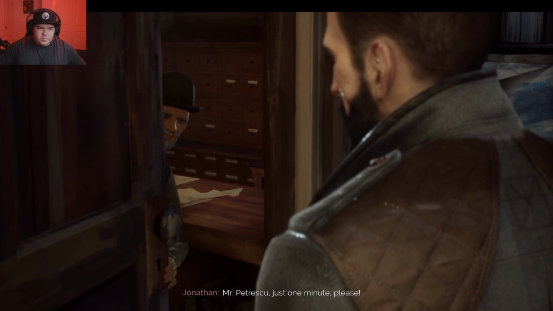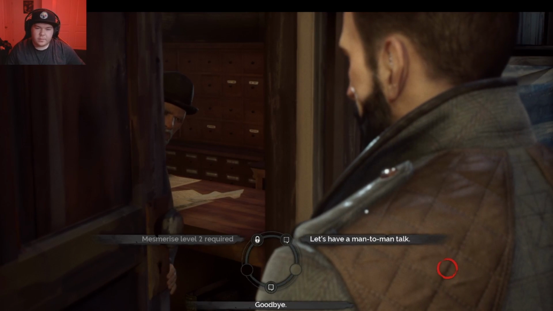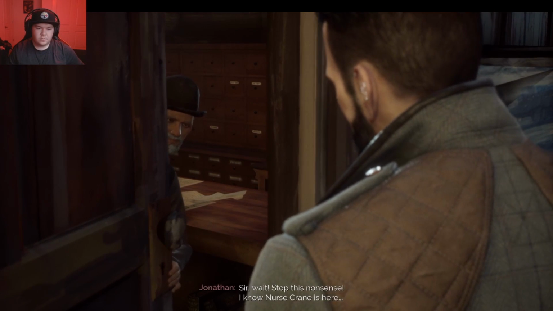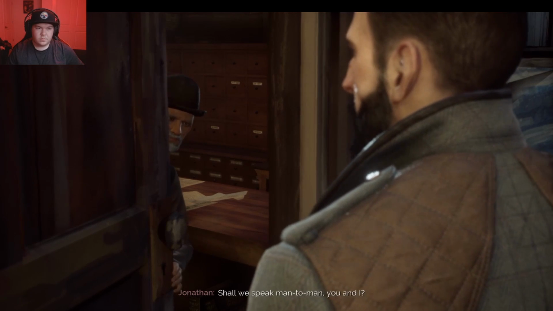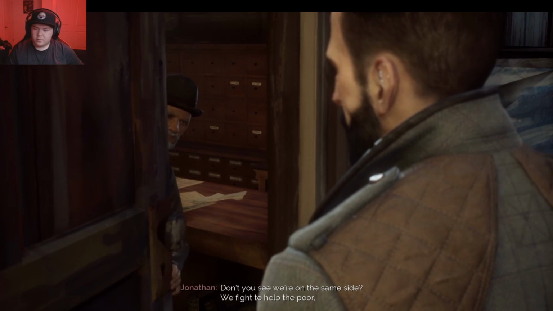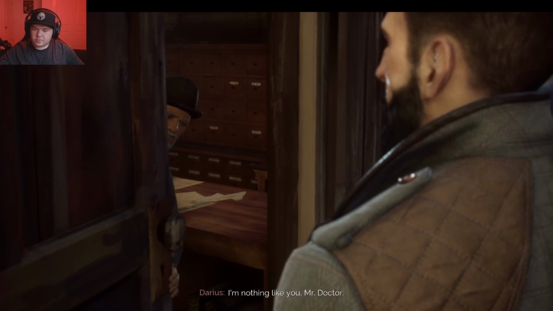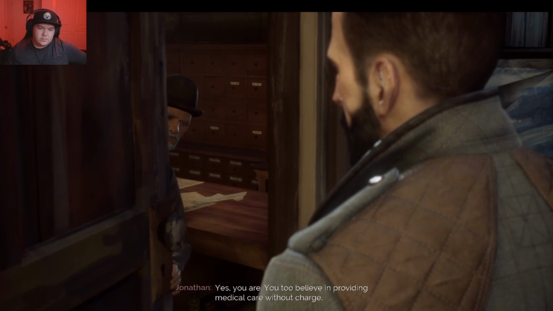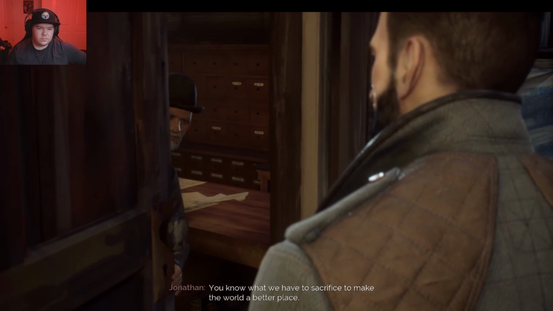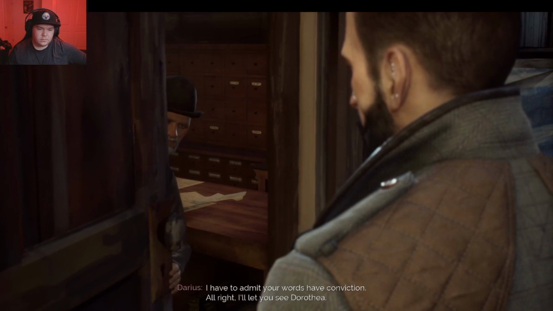Mr. Petrescu, just 1 minute, please. You again. Go away. Just kick the door in. Sir, wait. Stop this nonsense. I know Nurse Crane is here. Shall we speak man to man, you and I? All right. Speak up. Don't you see we're on the same side? We fight to help the poor, sick, and abandoned. I'm nothing like you, Mr. Doctor. Yes, you are. You too believe in providing medical care without charge. You know what we have to sacrifice to make the world a better place. I have to admit your words have conviction. All right.